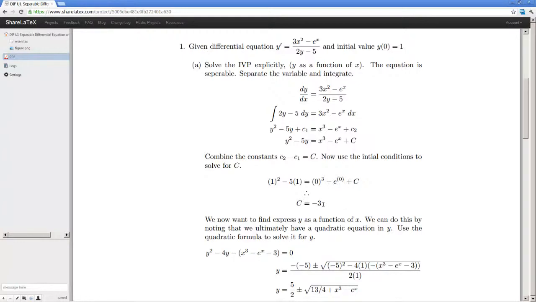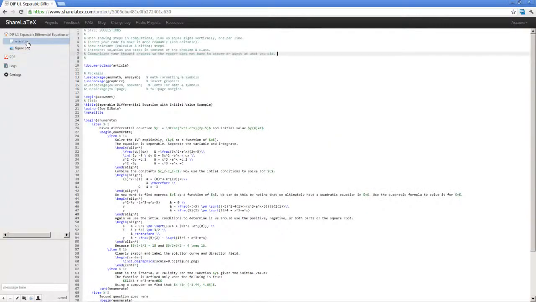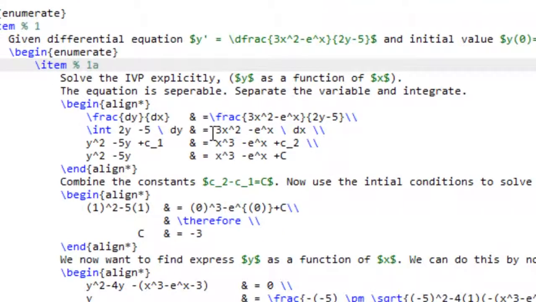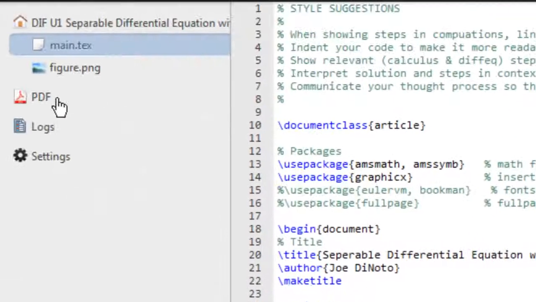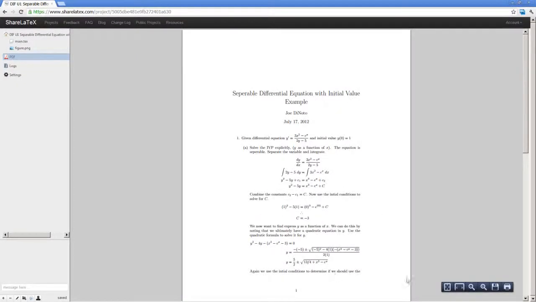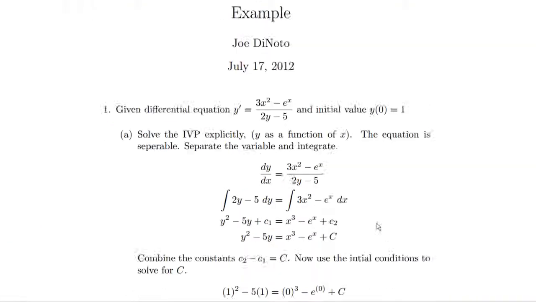Here's a lovely thing about ShareLaTeX. This is all run from my web browser. I said I forgot the integral symbol, so let's go and add that in. And this shows why indenting the code makes it more readable and editable. So it's number 1a, and I forgot the integral symbol. So all I'll do is go over here to this step and write int, and when I click PDF again, it should appear. And lo and behold, there it is.